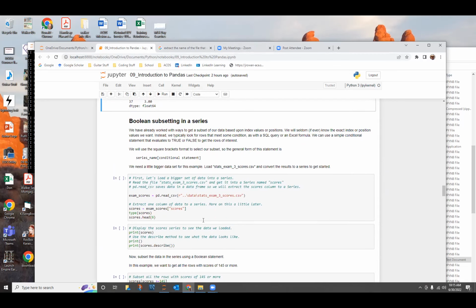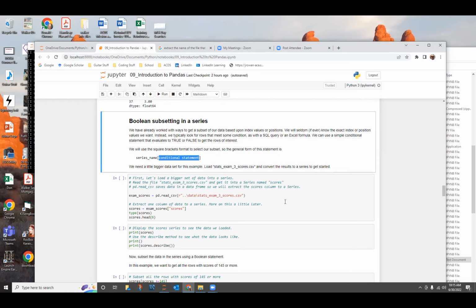Okay. So what we've been looking at is an actual index value, but part of the really cool capability here is that we can subset a series or a data frame column with a conditional statement.